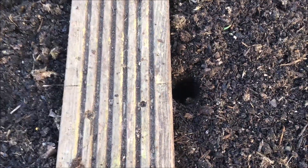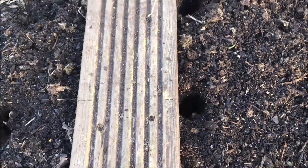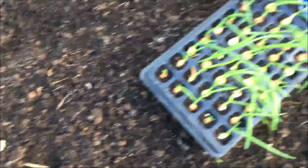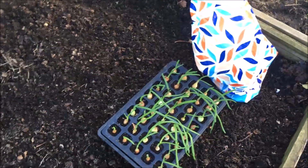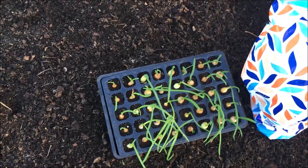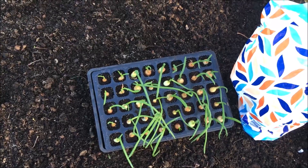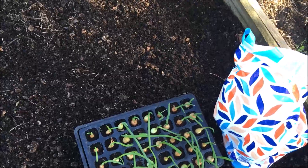We'll plant them at about an inch below the top of the garlic. So we're going to have plenty of garlic for next year, and we're going to put in some overwintering onions as well. These are Sensha Yellow - they produced quite well again last year. A hundred percent of the whites produced and a hundred percent of the reds failed, so we're not going to do any reds. We'll wait till the spring for those.